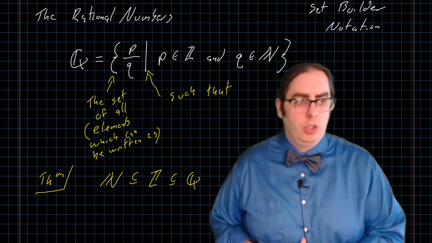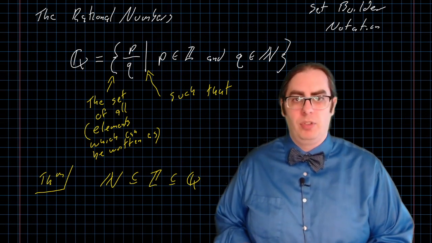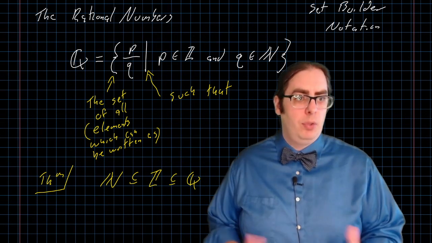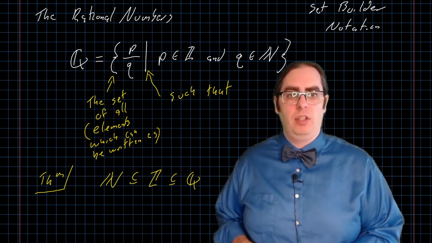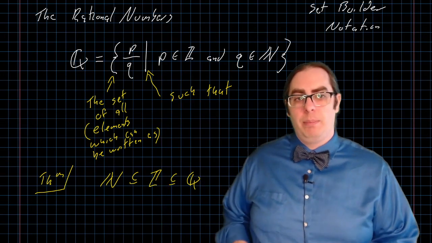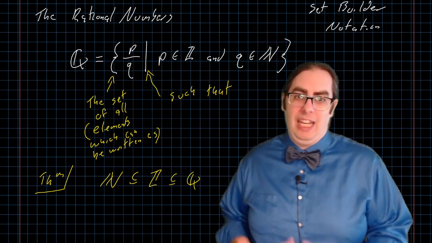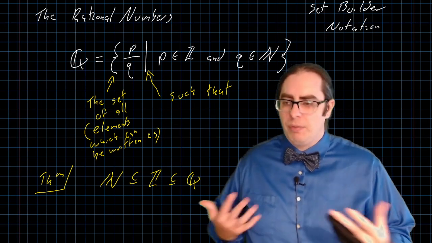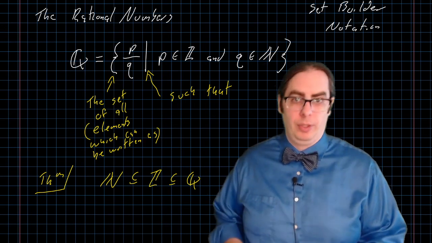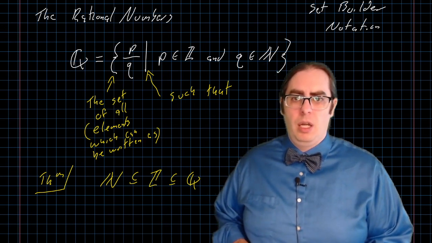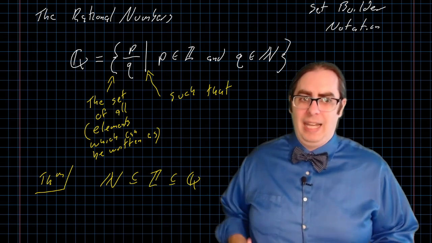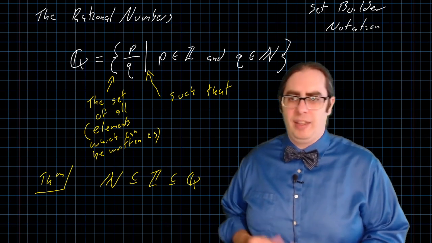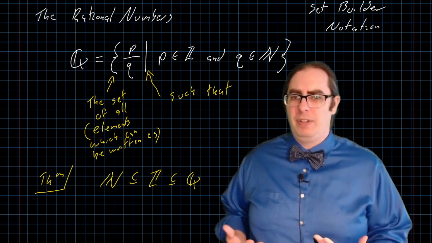You have almost certainly been shown these three sets of numbers at some point in the past. And generally, in most algebra courses, the next thing that is discussed is, and then there are numbers like pi and the square root of 2, which can't be written as a fraction, and we call those things the real numbers. And you never write down a set notation for the real numbers. That's not satisfying at this point in your education. I hope you agree that that's a very hand-wavy result and not very interesting.